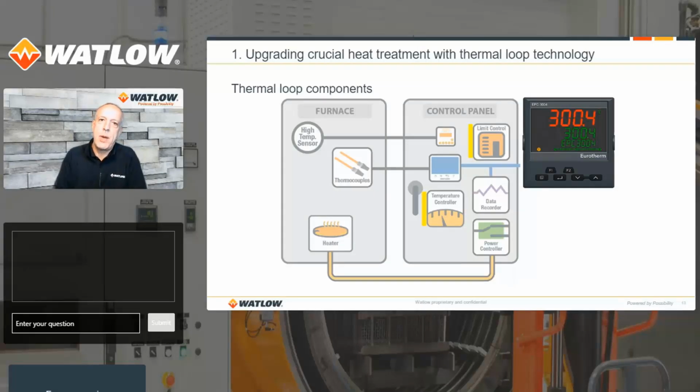So if we look at other components within the control panel, the high limit or over temperature device is used to protect the equipment from exceeding its normal operating temperature range. Historically, specific devices are used for this operation with their own temperature sensor. Updates to a number of Watlow and Eurotherm brand controllers have enabled combination control and over temperature solutions within the same physical box, with separate circuits and sensor inputs to meet FM requirements.